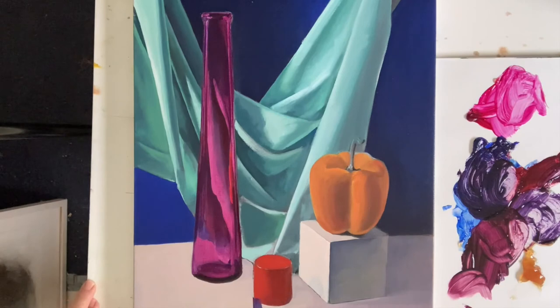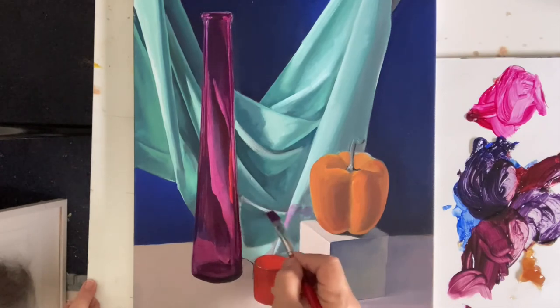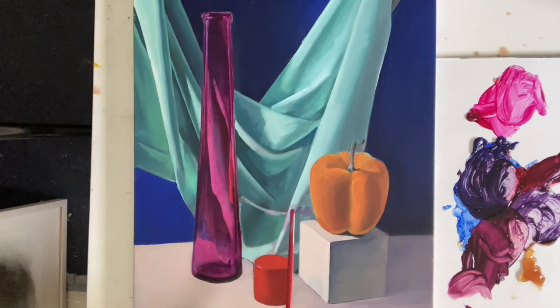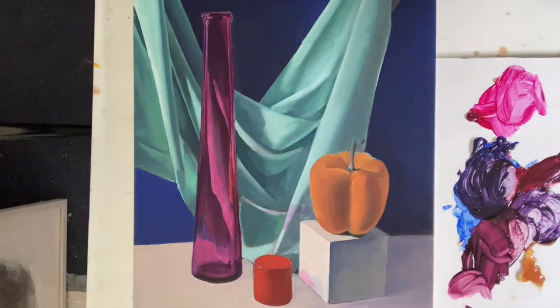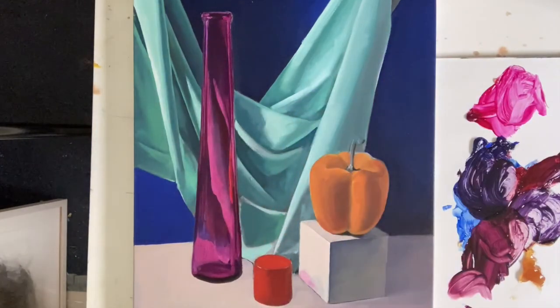Let's say I've got the purple areas on my cloth — I don't have the image right now so I'm not quite sure where they are, but let's pretend one was right here. I could just glaze that right there on my cloth. Maybe lighten that a little bit. So you can just use the glaze to put slight little touches in here. If you put it down and you've made a mistake, or it's not in that spot, or you've done it too hard — just get it wet, take a clean rag, wipe it off and it's gone. So I can put purple anywhere.